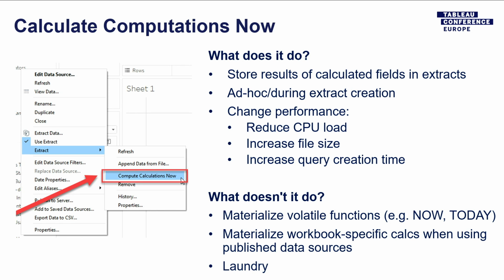The other thing is that if you're using published data sources, and say those published data sources have a couple of calculated fields, and you're using those within a workbook where you add more calculated fields, when you press the materialize button, it will only materialize those that are defined as part of the published data source. It will not work for those additional calculated fields that you have in the workbook. If you want to make sure to materialize those, the only option is to embed the extract as part of this workbook. And unfortunately, I think there are a few feature requests, it doesn't do laundry yet.